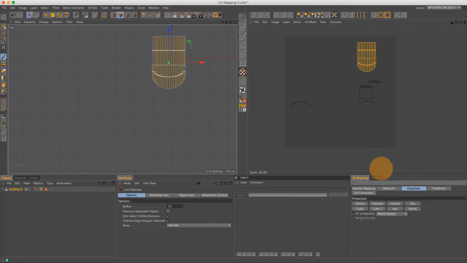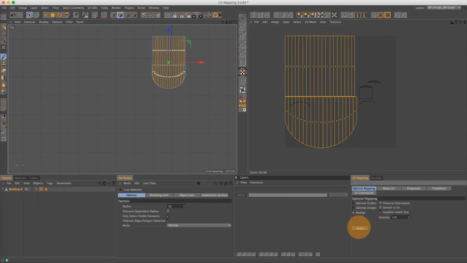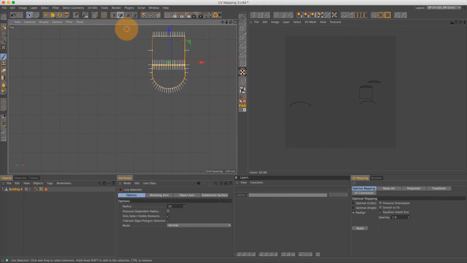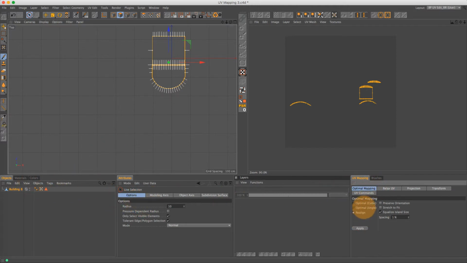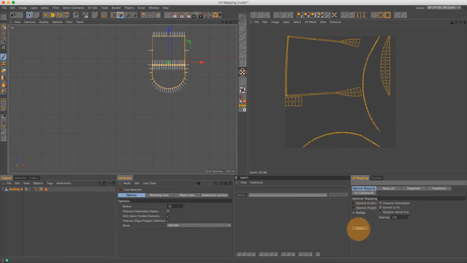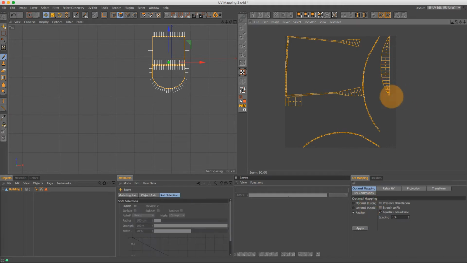I'll go back to frontal, and then I'll realign it, and I'll turn this off, and then all I have left are these, which I can do a quick select all. I can go back to my optimal map, and I can do like an angle map on it, and then do a realign. And I know that these are facing the wrong direction, and I don't know what this is, so we're gonna have to look into that.